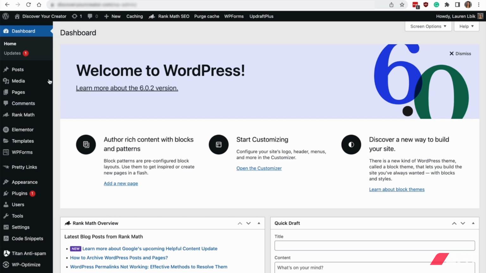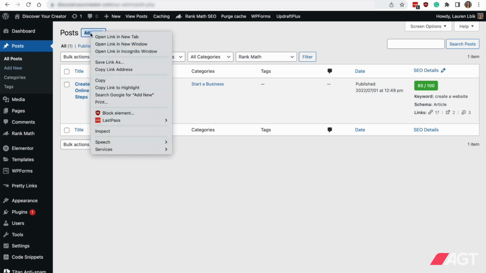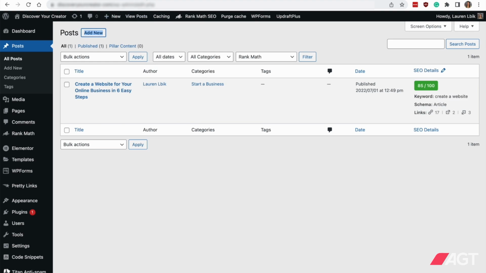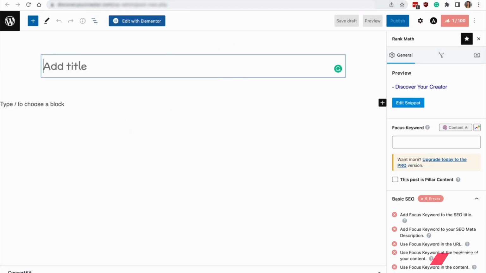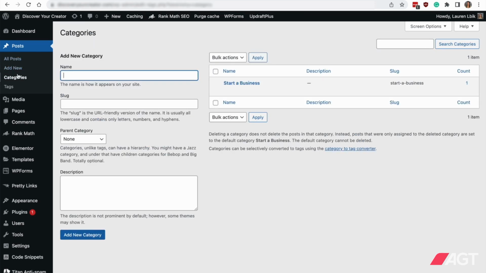But everyone is going to have, first and foremost, your post section. And when you click on your post, this is going to be where all of your blog posts or articles live. So anytime that you want to add a new one, you're going to just click Add New, and you'll be able to add a new post to your website. And all the different posts are going to live here, and you can quickly click them and edit them anytime you want. You can also click View to view them in a new tab. So your posts are going to be there. Your categories are going to live here as well, so you can create different categories to categorize your blog posts. We'll talk more about that in a different lesson.